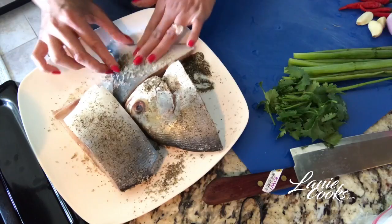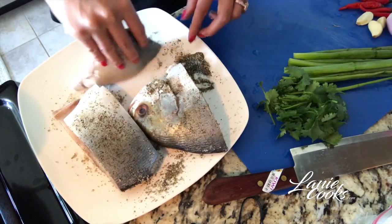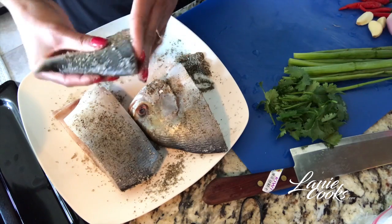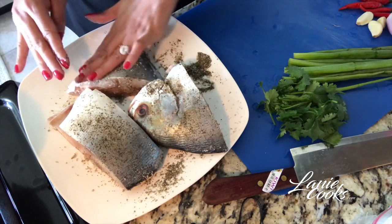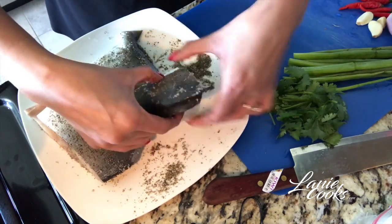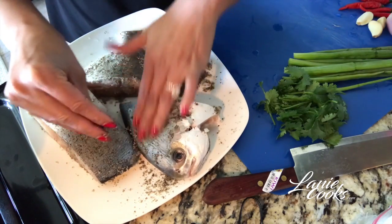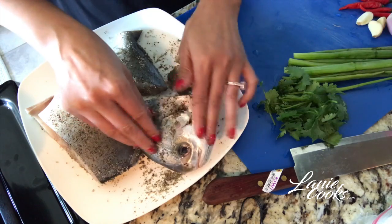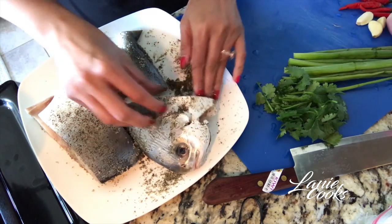If you know what I mean when I say you rub the salt and pepper into the fish just to get rid of some of the fishy smell, then you understand this process. If this was being fried, this seasoning that I'm putting on it right now would be perfect for it also, especially when you're frying it. This gives it a nice little salty and peppery coating, and then you can just eat it with whatever sauce.